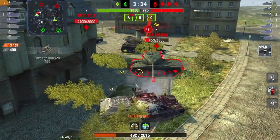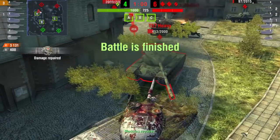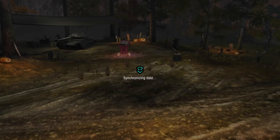Now I'm just playing for time. I put my armour to the front, playing for time, and there we go. One of the easier Klobanovs I had. Could have easily gone and got myself killed. I just had enough hit points, as you saw, by one hit. And that's why capturing the last base was so important.